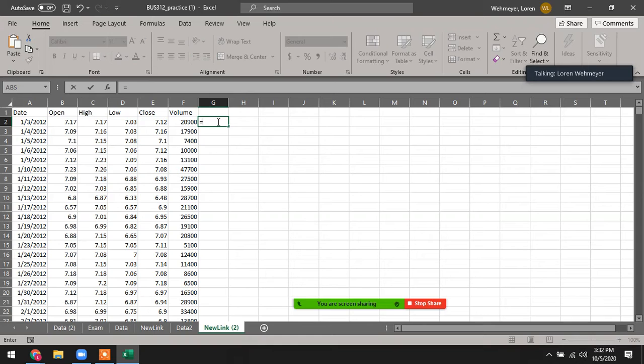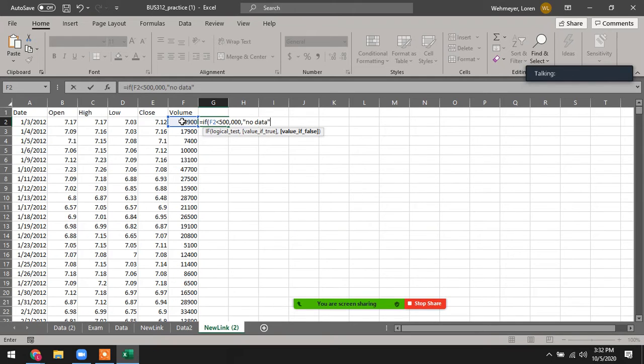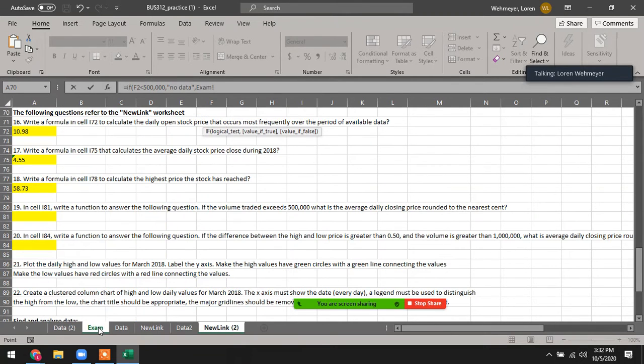So equals if this is less than 500,000, comma, I'm just going to do no data. And if that is not true, then I'm going to spit out, what did it ask for?